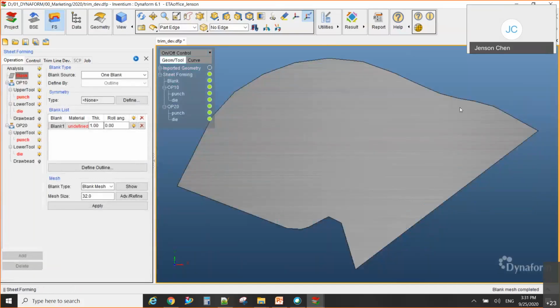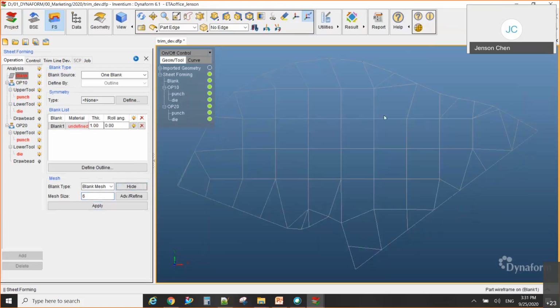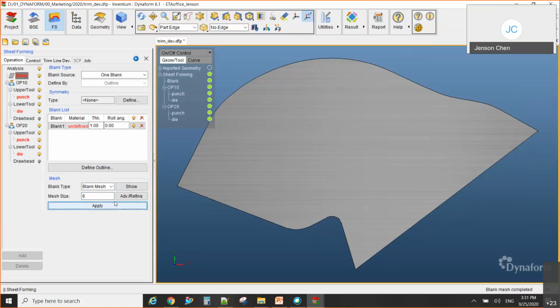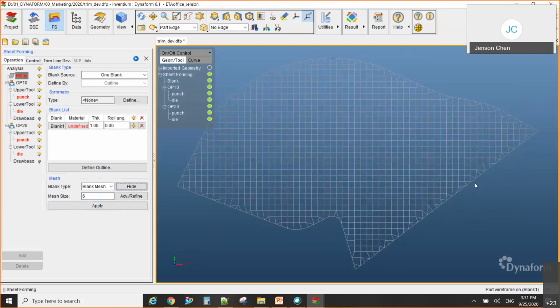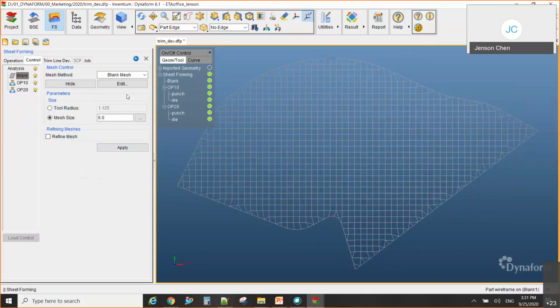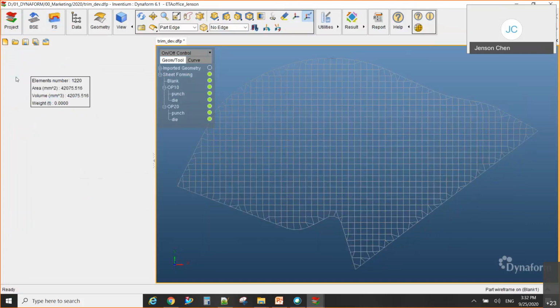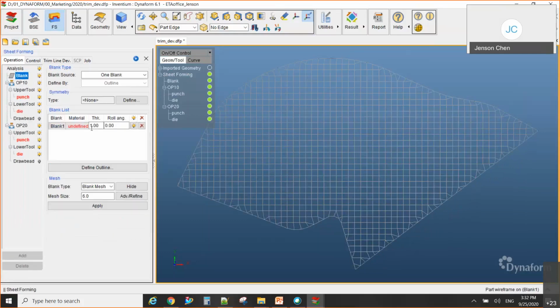So at the end of it, okay, it's being created, but I believe we put a default value of the mesh size of 32. That is quite large. So I'm going to change it to 6 and then click apply. But before I do that, I'll let you see it. You can still show your mesh, the elements. Now, if you change to 6, then you have much better elements, and your calculation will be much better. I think I just pressed the wrong button and I missed that.